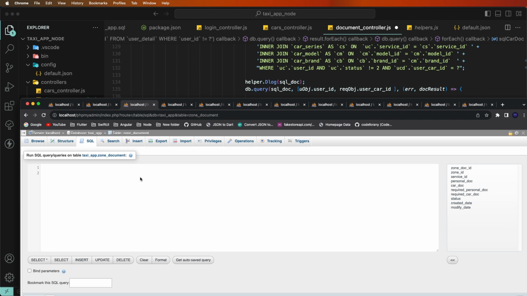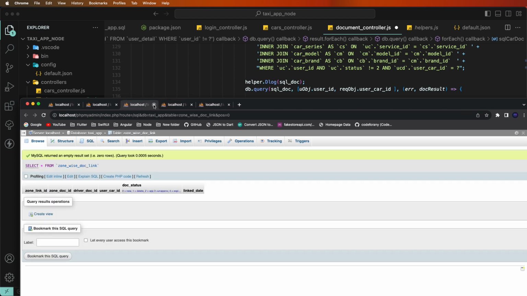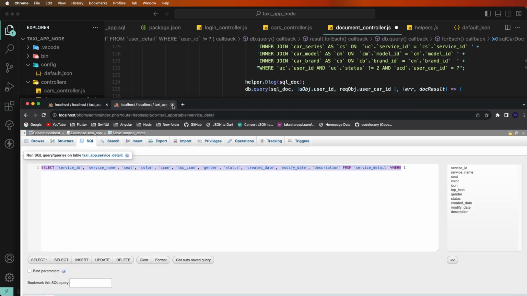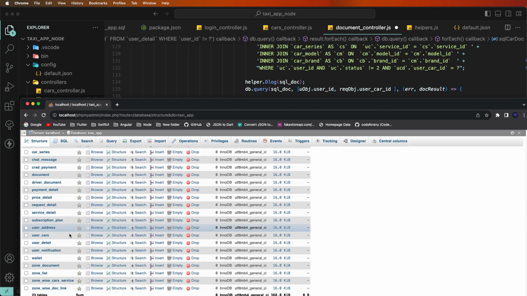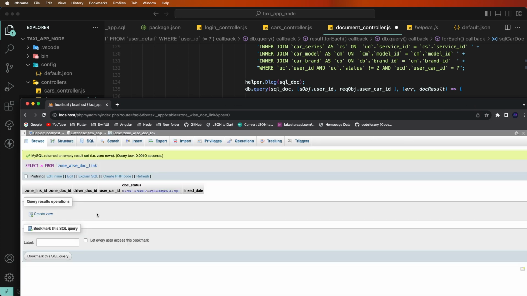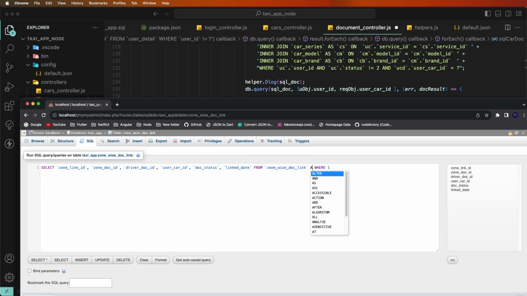First of all, need to link with the documents link tables. Close all these tables and one by one open the required tables. Go inside the documents, need the link query, and give this the alias name WZDL like this.